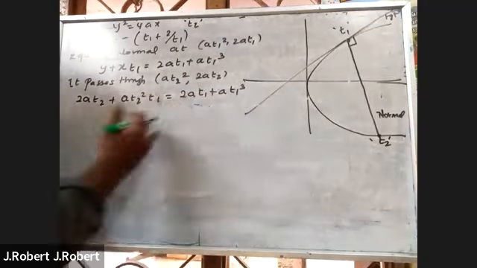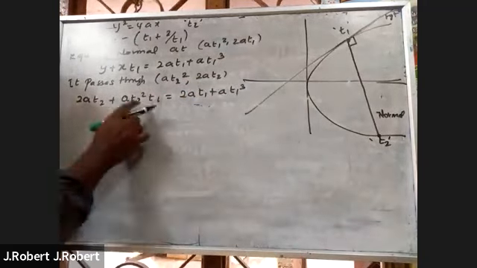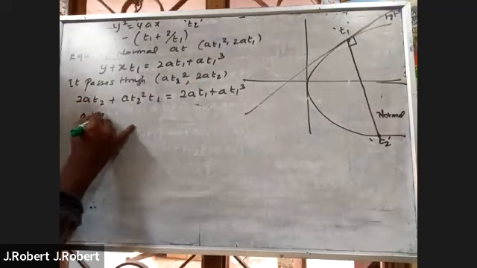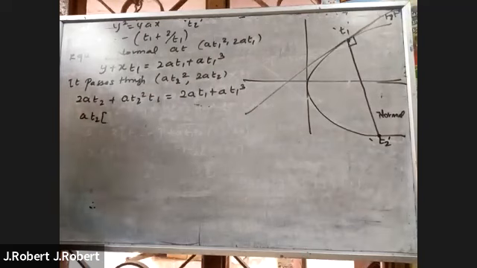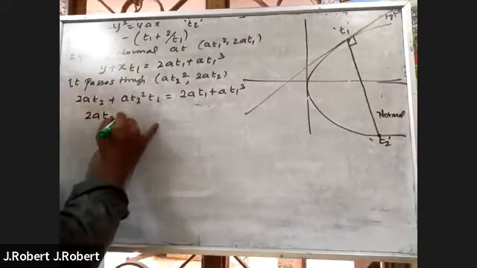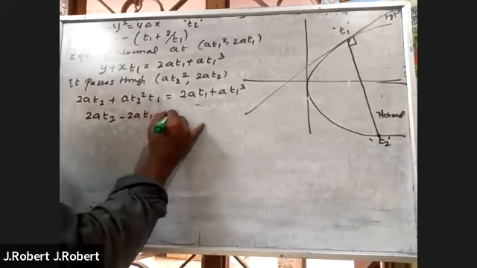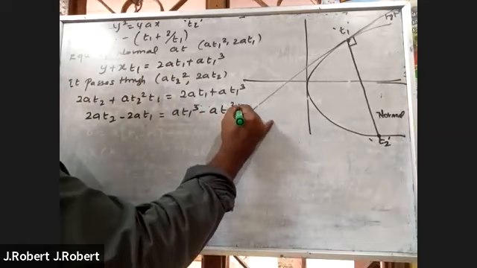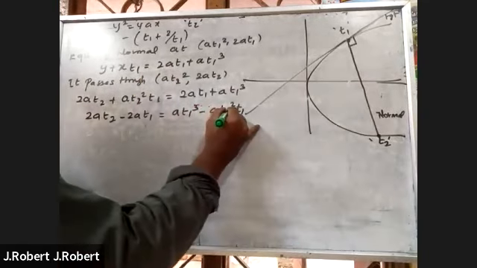Let us take the common things in both the sides, sir. Here the common things are a t2. So let us take the common things as a t2 here. Okay, வா? இல்லன்னா ஒண்ணு கூட செய்யல, 2 இந்த தலை common-ஆ அப்படி வெளியேற்றுங்க, 2a t2. Bring this 2at1 here. The same way a t1 cube, இது அந்த சைடு போனால் minus a t1 square comma t1, a t2 square comma t1.